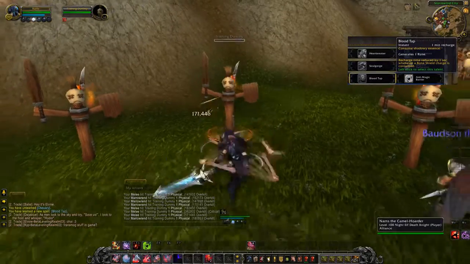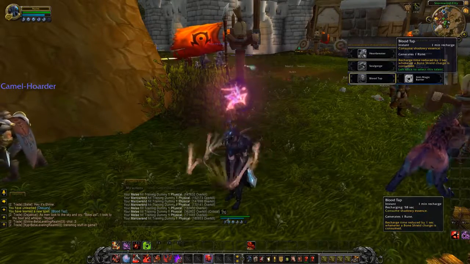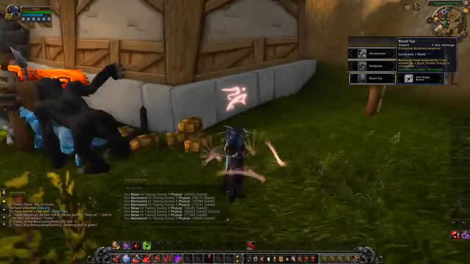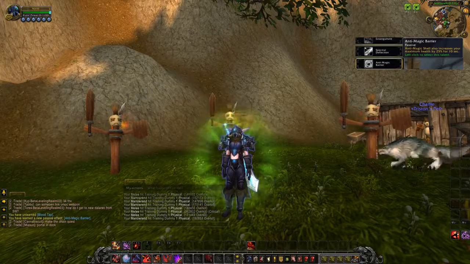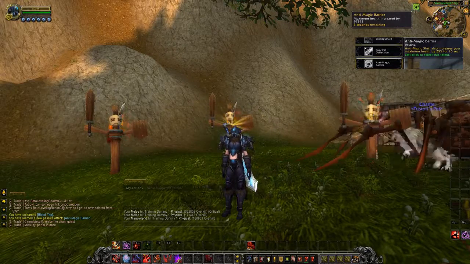Next to that, we have Blood Tap. Consumes Shadowy Essence. Recharge time reduced by 1 second whenever a Bone Shield charge is consumed. Third, we have Anti-Magic Barrier. Anti-Magic Shell also increases your maximum health by 25% for 10 seconds.